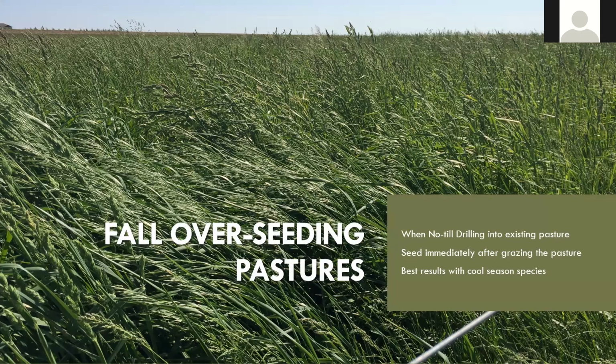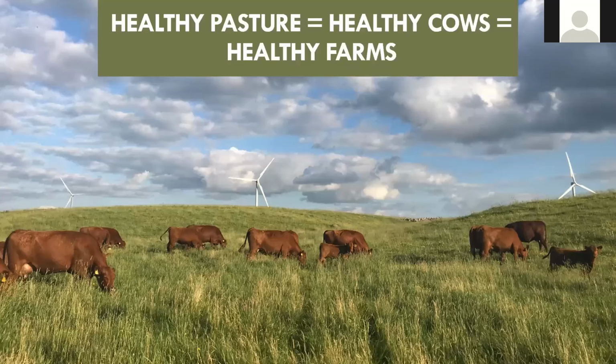And at that time of year, since we're cooling off for the year, it's probably going to be best to use cool season grasses. At that time of year, it's pretty cold for warm seasons to actually germinate and grow. And so it would be more like a dormant seeding if we were going to use any other warm season species at that time. Yep, exactly.